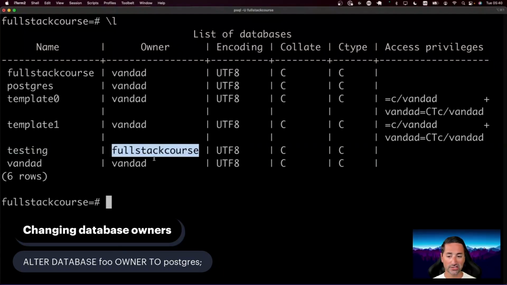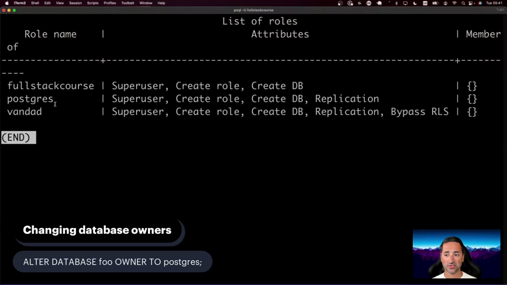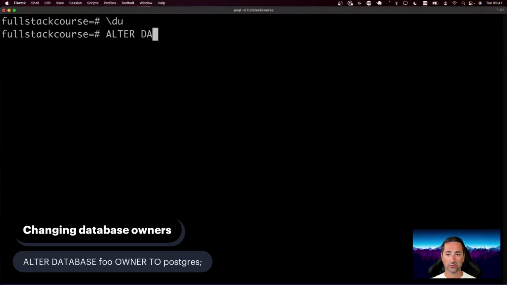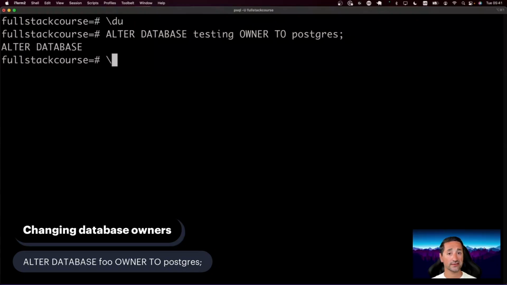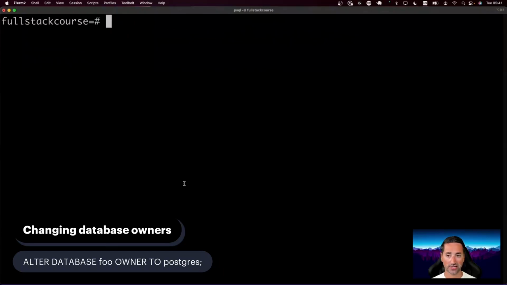But if I want to change it to be owned by the Postgres user, because if you issue the \du command, you can see we have a user called Postgres. So I can say alter database testing owner to Postgres. And if I get the list of databases again, we can see testing is now owned by Postgres and not by Full Stack Course anymore. So that's also a good command to remember.